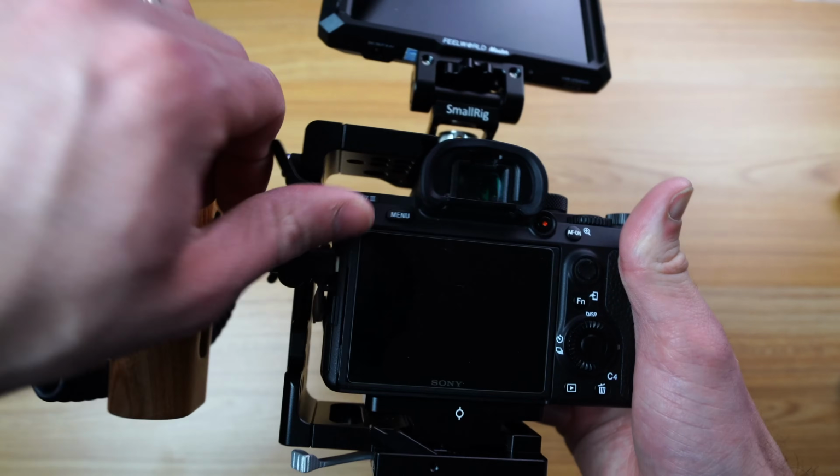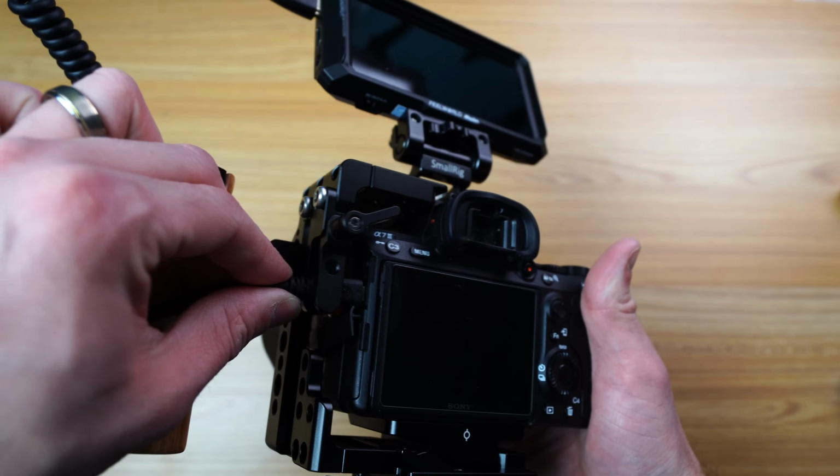The next thing I have is an HDMI cable mount, or cable clamp, and it attaches on the side just here, just there like that. And basically this stops the HDMI cable from accidentally getting pulled out. It also gives it some protection, so if the camera is to fall over, instead of it just snapping off clean in the port, this is gonna protect that from happening.